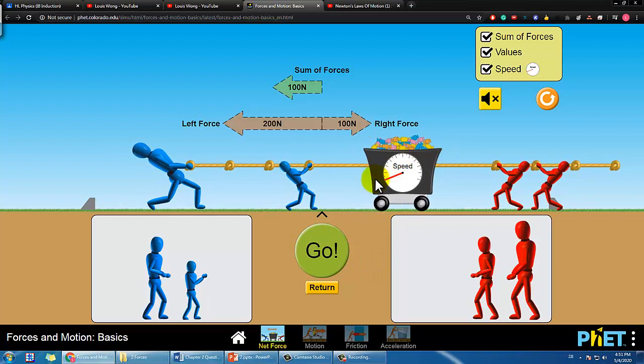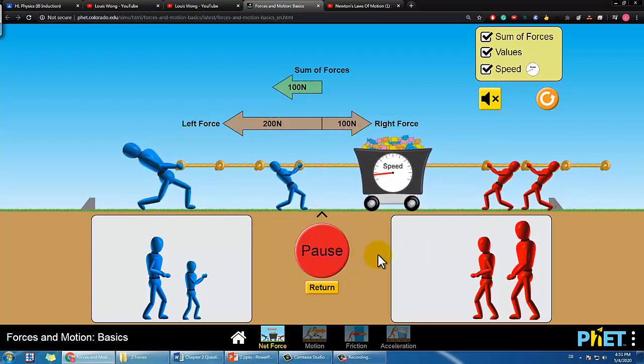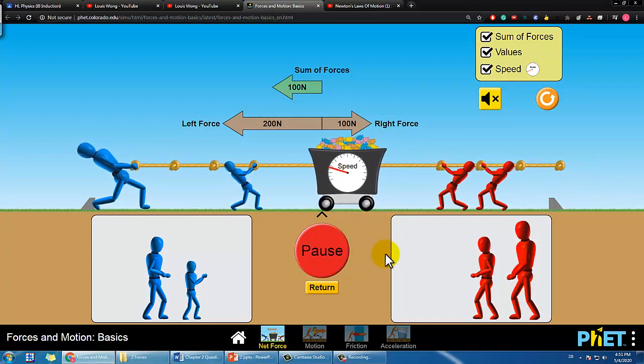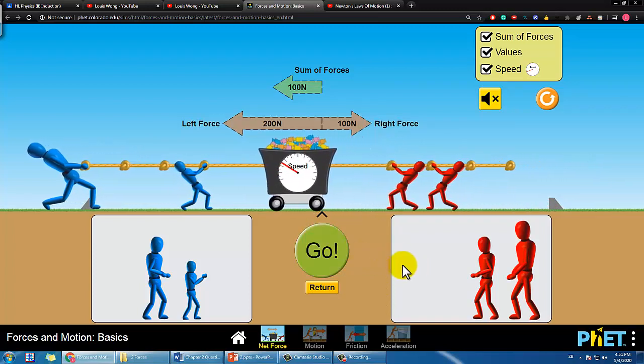Okay, so like I said, it decelerates until it has zero speed, which is momentarily at rest, and then afterwards, when I continue, it should start to accelerate to the left. Very good. So this is how Newton's law predicts and describes what would happen in this case.